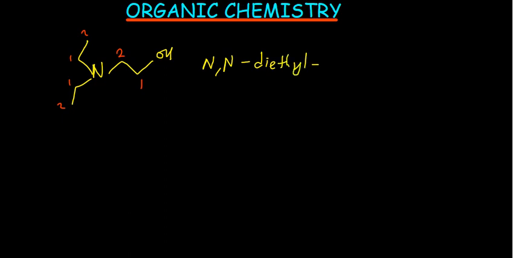And then at position number 2, the whole of this compound here is acting as a group. So at position number 2, we have got what? An amine. And whenever it's acting as a group, we call it amino, because OH has got higher priority than it. And then the whole chain contains only 2 carbons, so that is going to be named as ethane. We're going to drop the E at the end of ethane and then put the position of the hydroxyl, 1, and then put ol at the end. So that is going to be the name. And what if we add this?